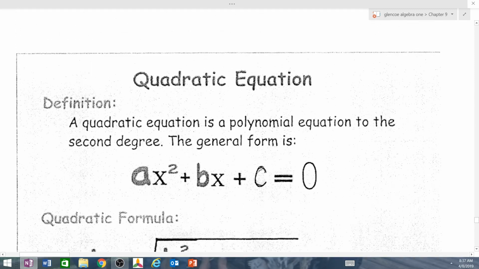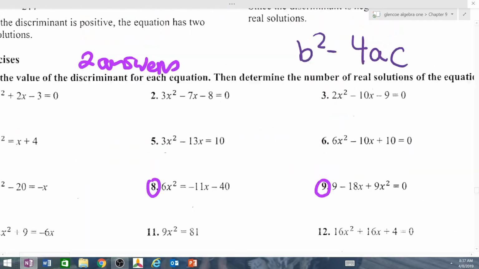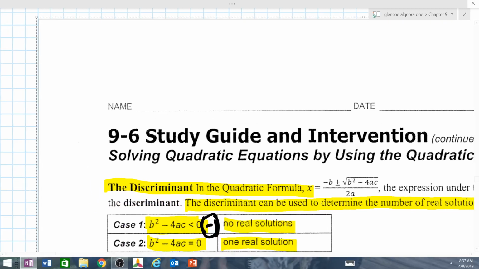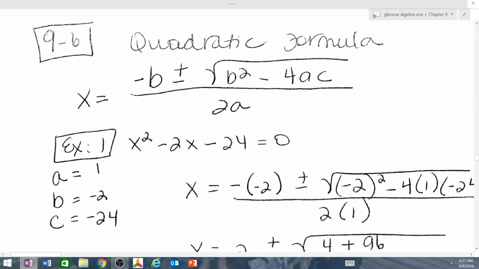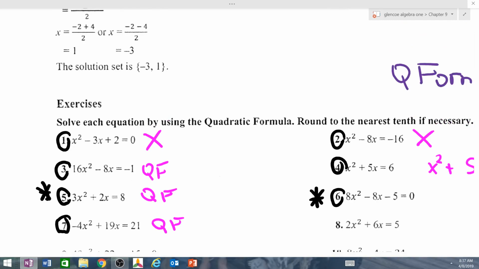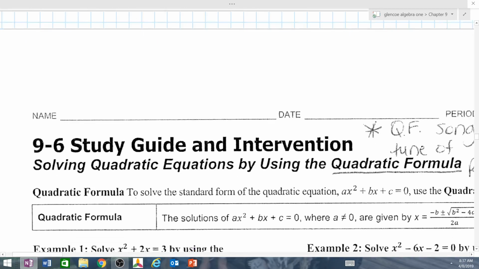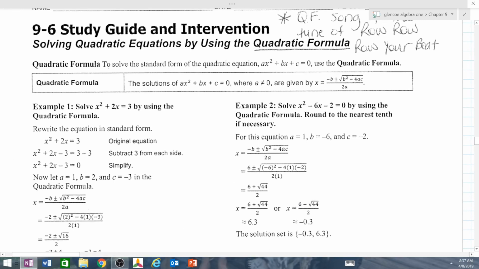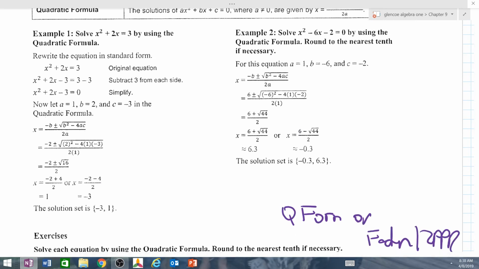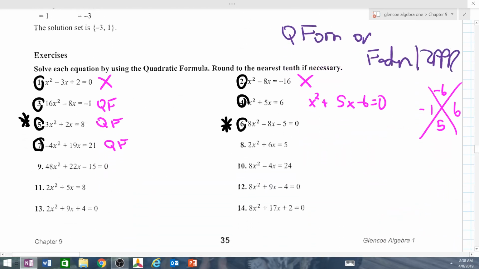All right. So now let me show you. The nice thing about the quadratic formula is it works each and every time. The yucky thing about the quadratic formula is it takes a lot of time to solve it. Okay? So I'm going to do a really easy problem with you, and then I'm going to show you a couple of other problems. Now let me make a suggestion to you. When you see something that has a big number in front of the x squared term that you don't think could be factored, then I would go ahead.